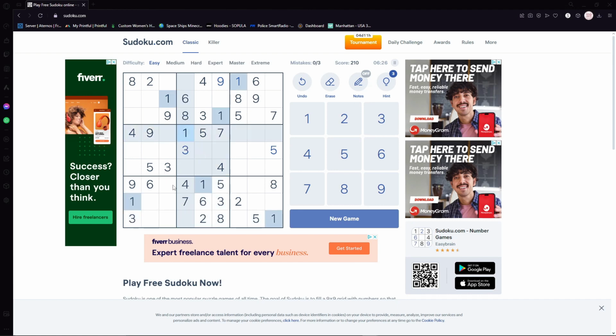So 1 cannot go there. 2, now we might not have a 2 here, so we'll skip it. We can just pretend that this 2 is blocked out there. 3 is also blocking that one off. A 4 is blocking that one off. 5 is also blocking that one off. 6 is blocking it. 7 is blocking it. 8 is blocking it. Well, if you can't have 1 through 8, you've got to have 9, so that is kind of how that strategy works out.